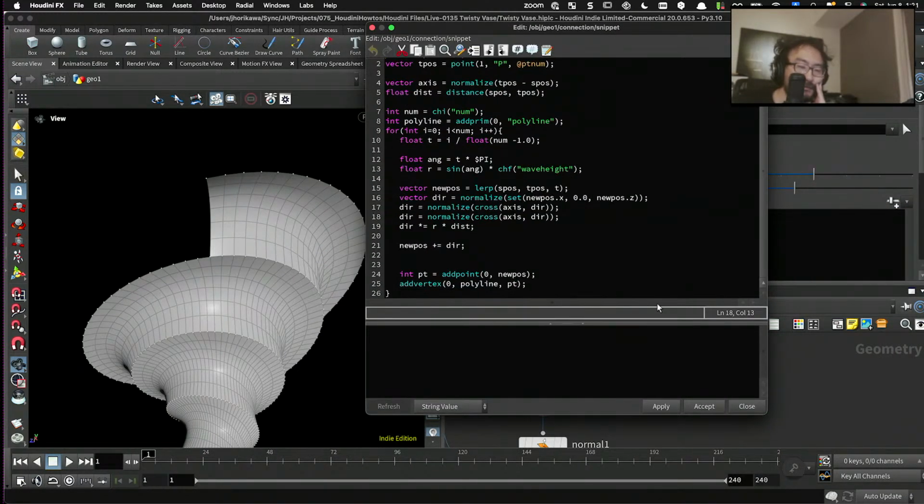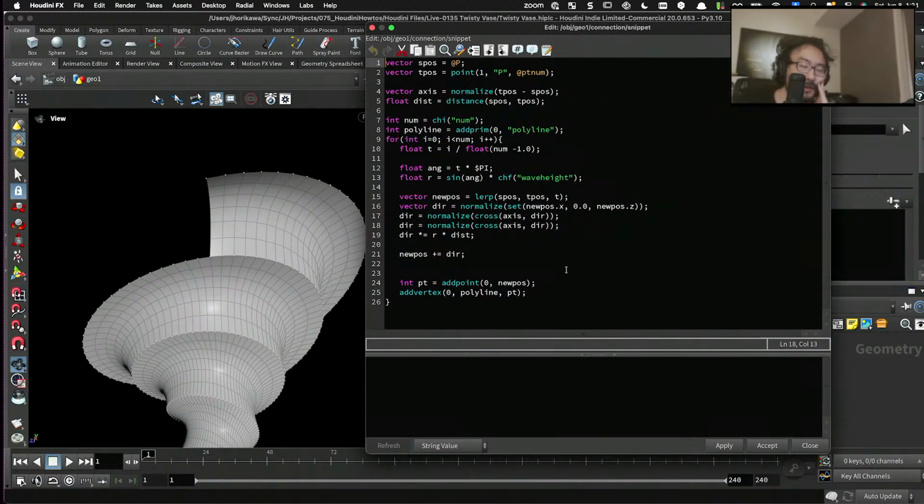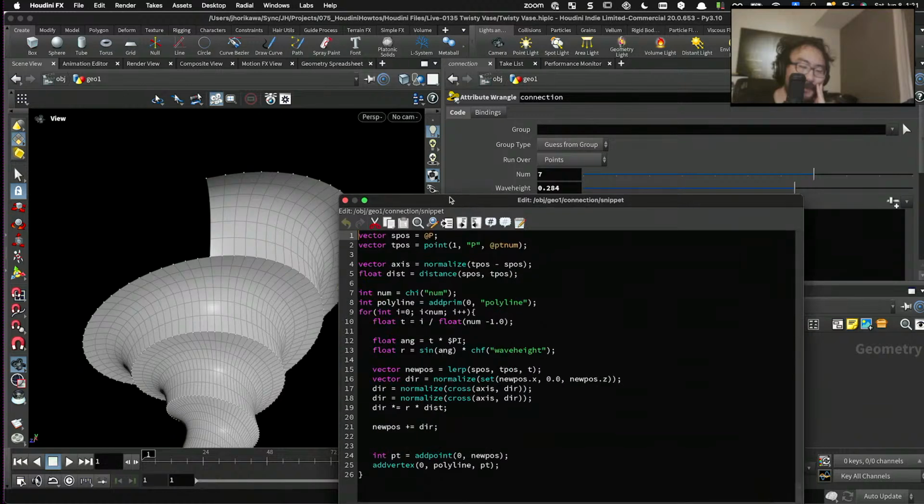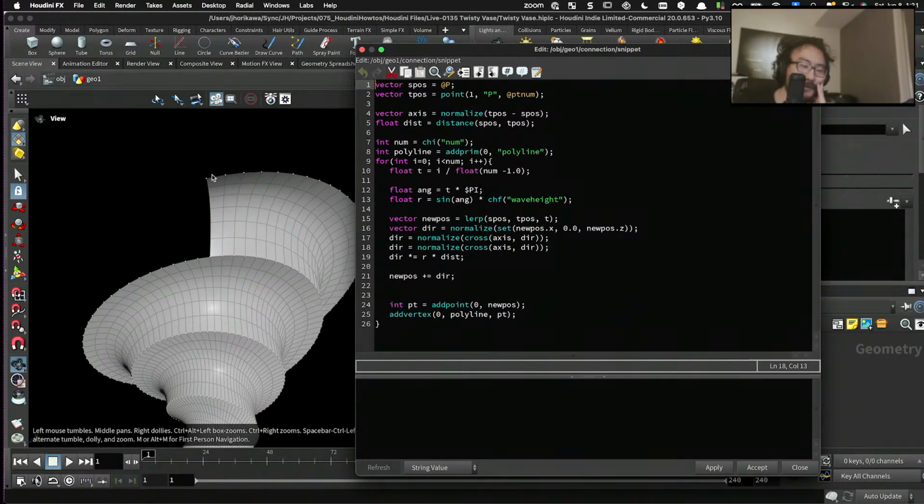Okay, so we have the V. I want to use V as a spiral curve direction, and U as a cross-section curve direction.